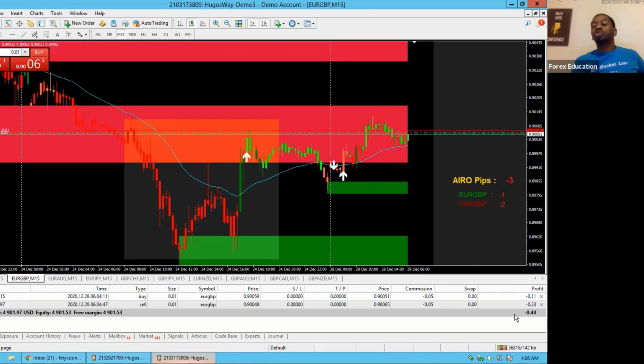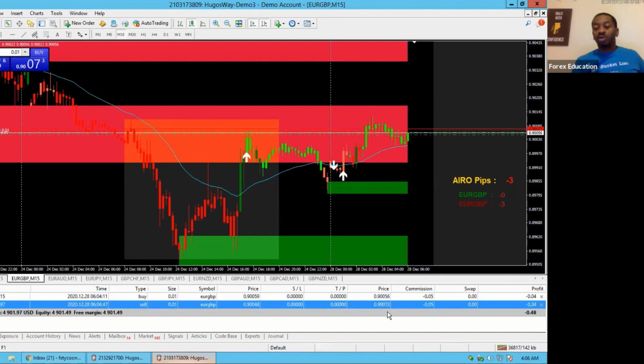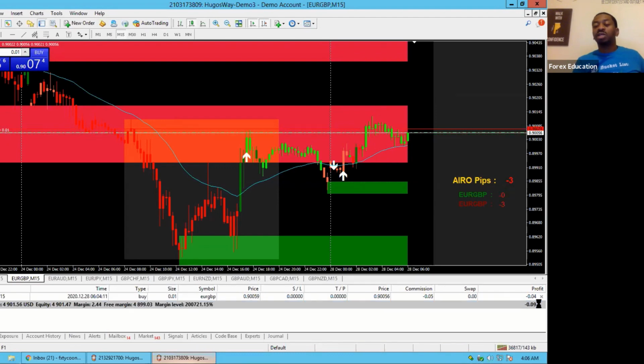So if you want to close these trades out, what you do is you just select the X next to it. So I want to close out this one because I think we're in a buy. Come down here, find the sell, which is this one right here. Go all the way to the far right, hit the X, and you'll see it disappears. And all you're left with is just the buy.